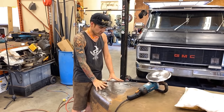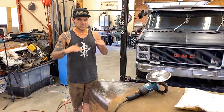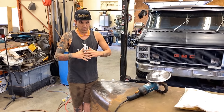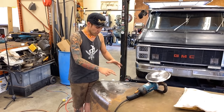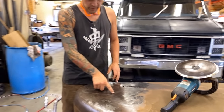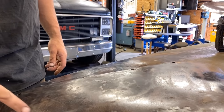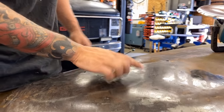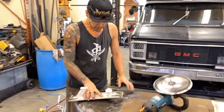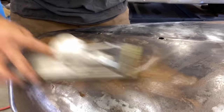From what I can tell, shrinking discs are really great for shrinking in the right spots because basically any high spots you have are what has too much metal — what needs to be shrunk. If you've been following along with the Willie's hood, the big creases in this hood — you can see right where those large creases were — this is the outline of the large tree-fall dent that was in the hood. Those spots I can feel are still high. I can show you they're high with just 120 grit sandpaper on a block — if I scrub it like this you can see it's highlighting the high spots.